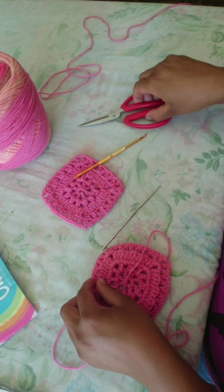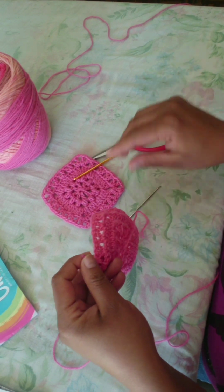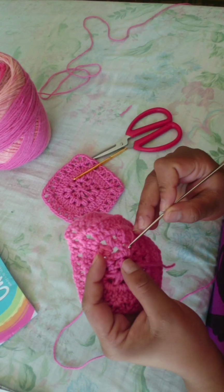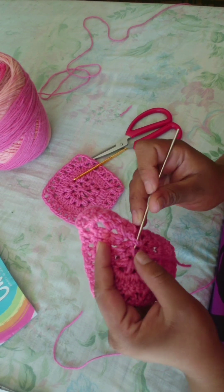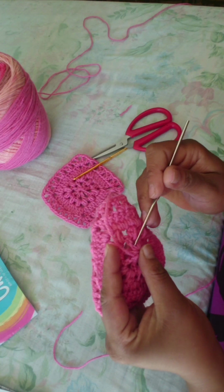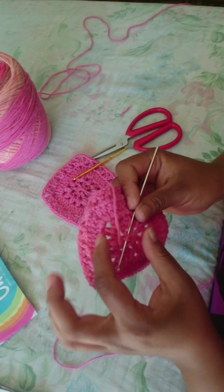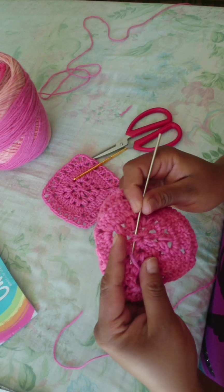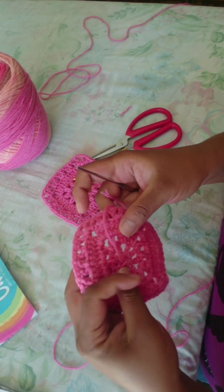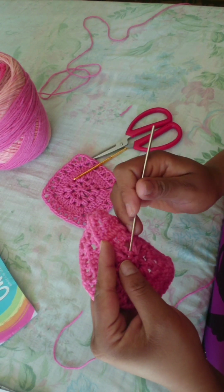That's me finishing up, snippity snip, and I'm doing the same thing for the middle. I just use a crochet hook to work my yarn tails in. I feel it goes faster. Don't forget, you can also slow down this video in the settings.